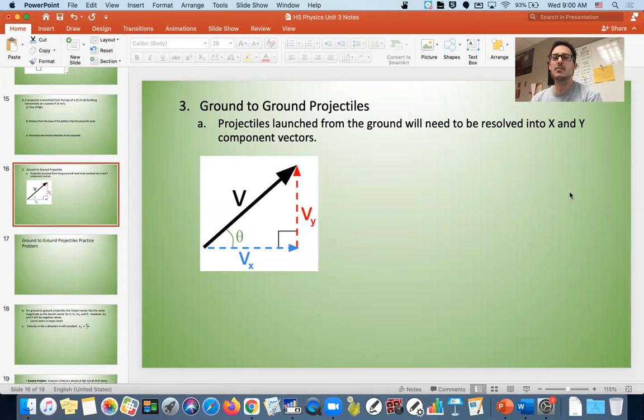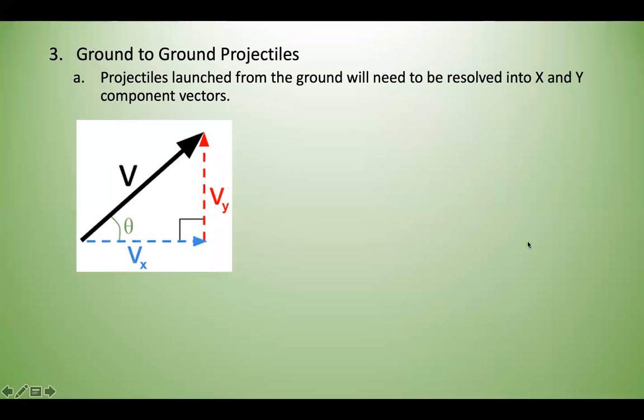We're going to assume that the ground is level, so where it lands is exactly the same height or level on the other end. Let me take you through the really big picture of what's going on here. This is what we're going to have to deal with. Remember, we dealt with breaking things into components. And so a projectile launched from the ground, we will have to resolve it.